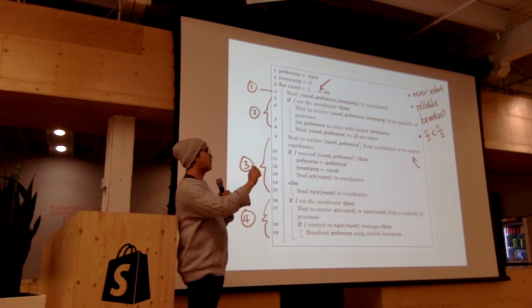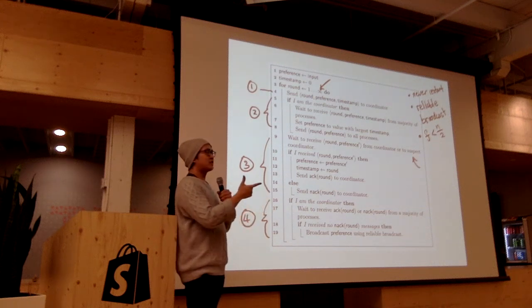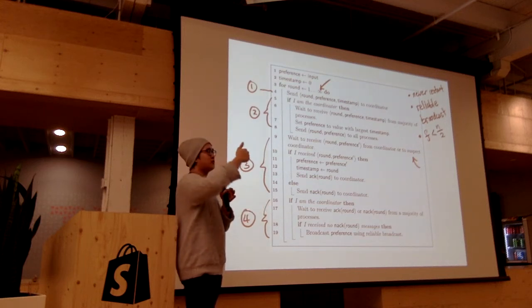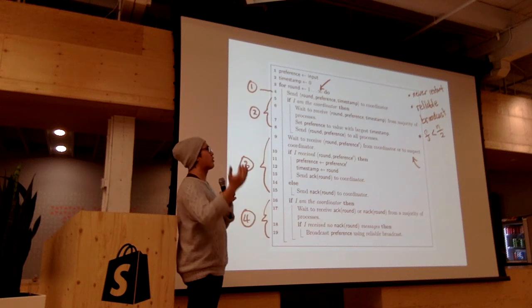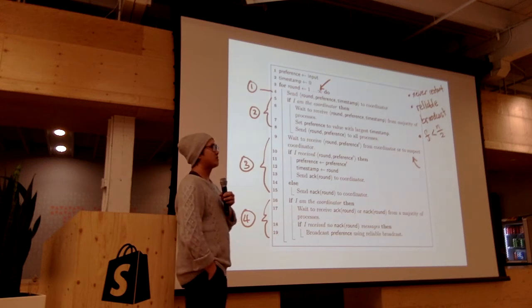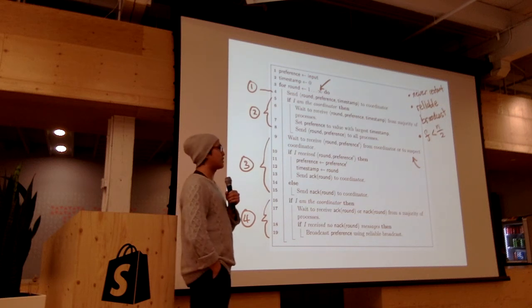You don't know the upper bound of a message delay. You don't know the upper bound of processing time. So if you have a very, very long processing time or a very, very long message delay, you can't tell whether that's a partition or it's just taking a really long time. So is this an environment where there might be no partitions? I think we're guaranteed to have no partitions, but we can have arbitrarily long message delays. Is that right? It basically comes down to the same thing because you can't detect it.